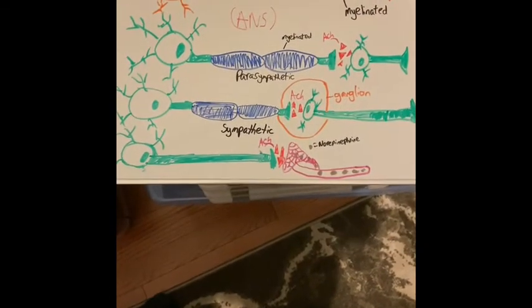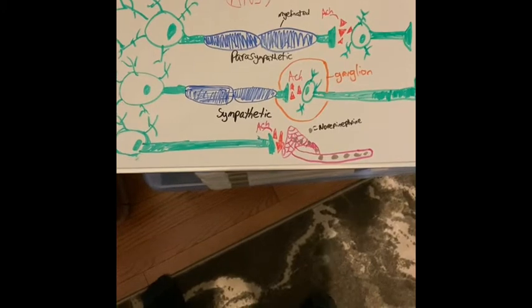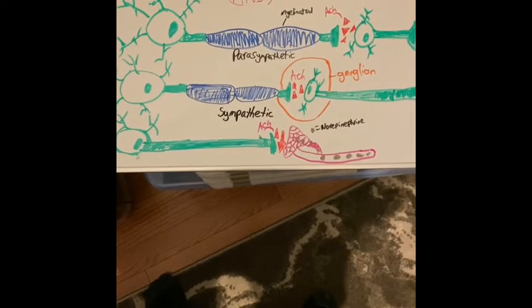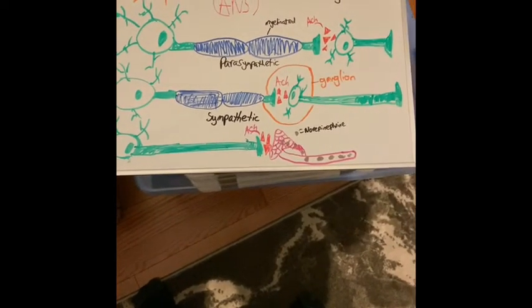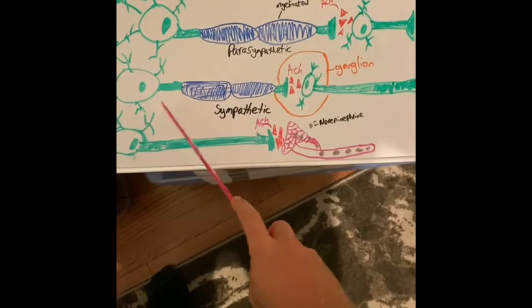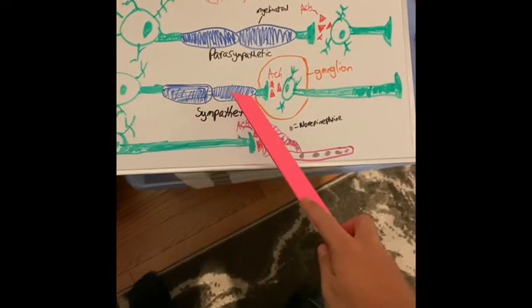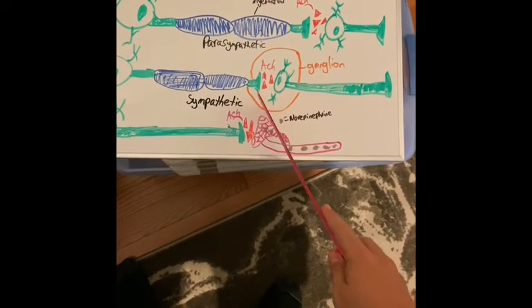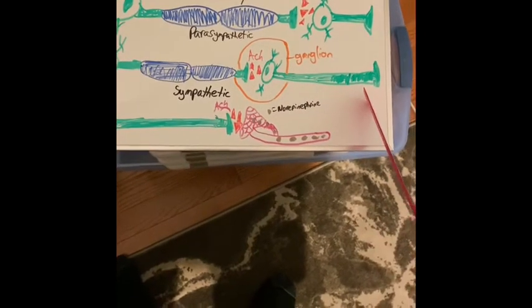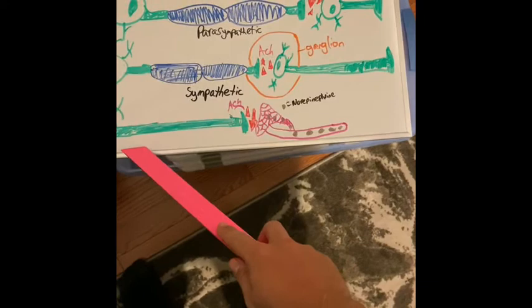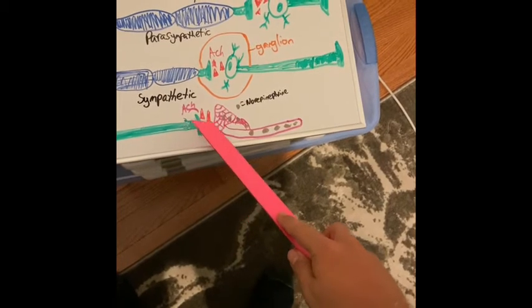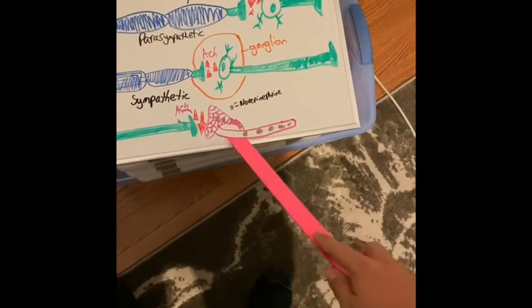Now we move on to the sympathetic motor division here. And if you remember, it was two parts. We said that in the beginning of the video. There's two parts. We have the motor pathway coming down from the CNS to the ganglion, and then from the ganglion to whatever organ it's attaching to. So here we have the preganglionic axon, which is myelinated, and the preganglionic always releases acetylcholine. So it releases the acetylcholine to the postganglionic synapse here, which then goes to the next autonomic postganglionic synapse here, releases the ACH onto the visceral organ, and then norepinephrine is put into the bloodstream or the blood vessel.